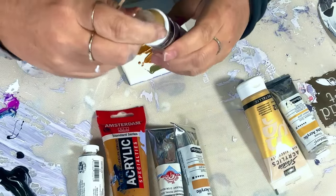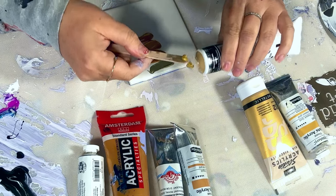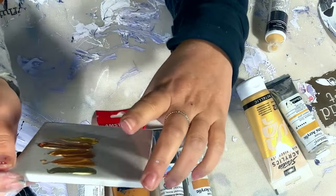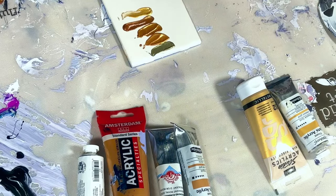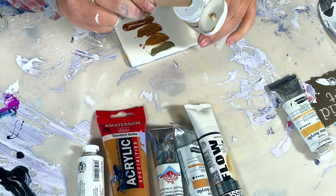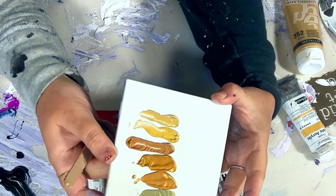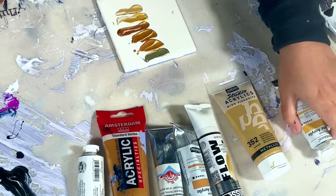Okay. And we have Matisse. All right. This definitely is a yellower gold. So far, I would choose this one to paint. Okay, Pebbio. Very similar. Pebbio is very similar to Matisse. I'm still going to go with Matisse as the winner so far.